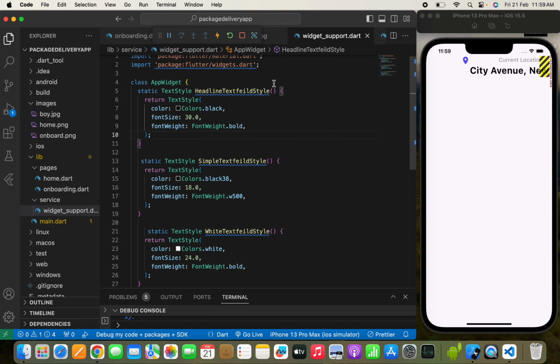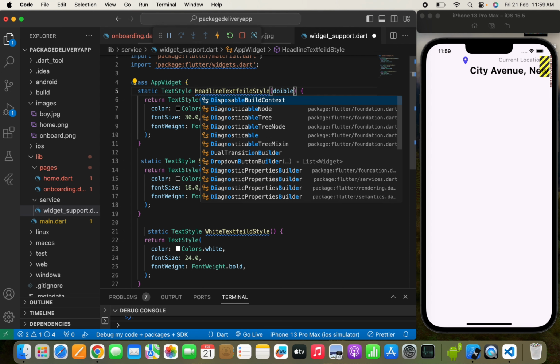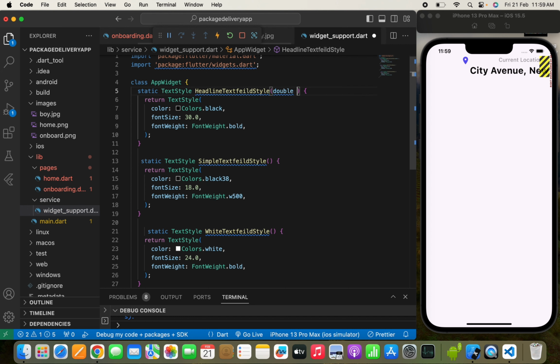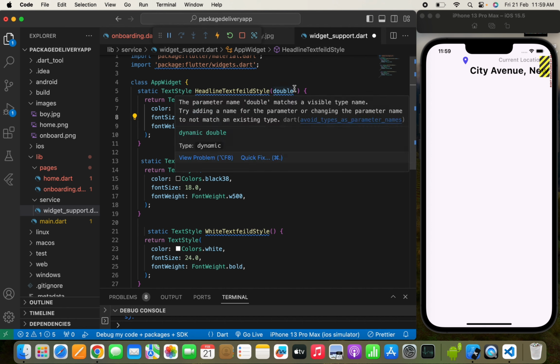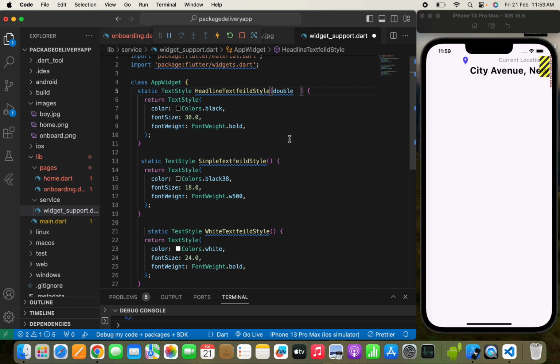So here let's do one thing. Here I'm going to just pass a double. Now you will see why I'm writing a double. Here you can see that I passed a font size which is fixed at 30.0, but there will be a case in the app where I'm going to use a font size that may be different, not exactly 30. So we can manage the font size by passing a double over here, and I'm going to write a size. Yeah, you can say a text size. Text size will be enough, I guess. So text size we can pass, and here I'm going to pass a text size something like this.